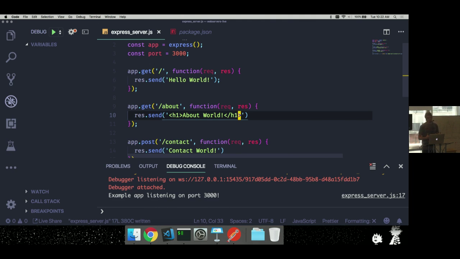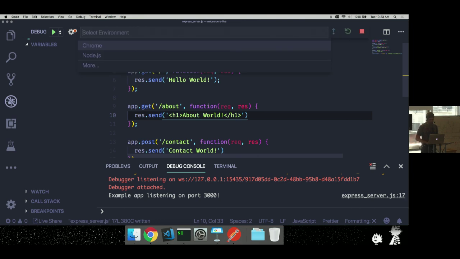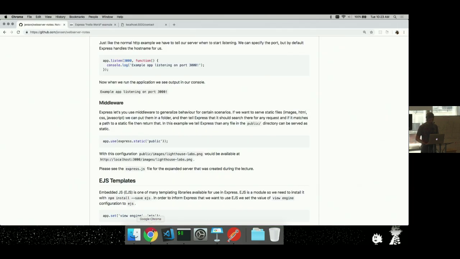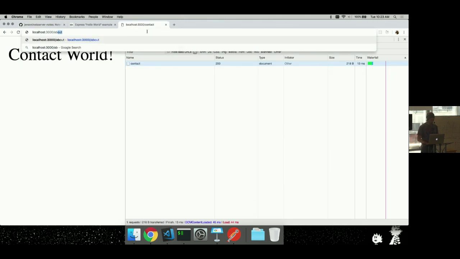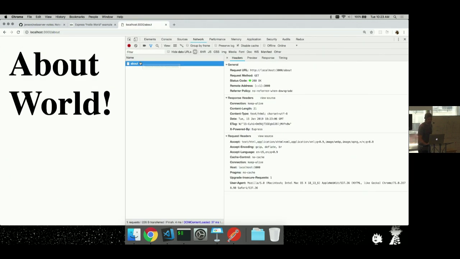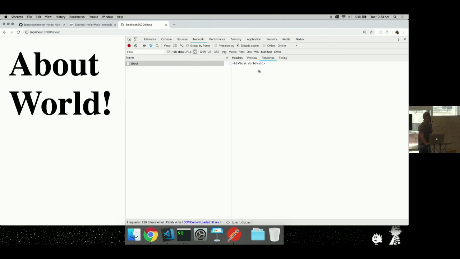The way that web pages work is, right now when I make a request to /about, I'll just run that. Then we get this page back. Here's our response, and there are no other links or resources within this. Normally, if we want to show an image, we could use an image tag for that.